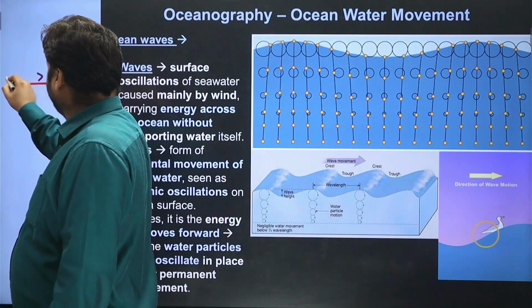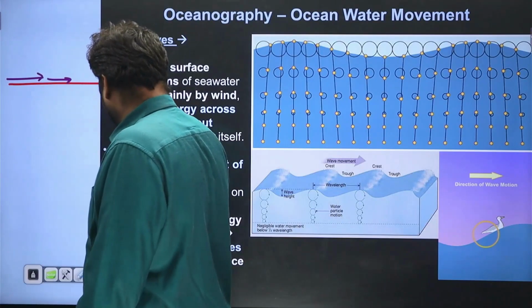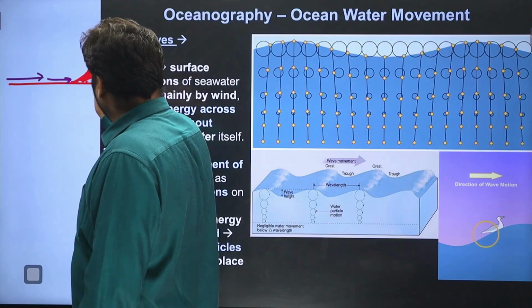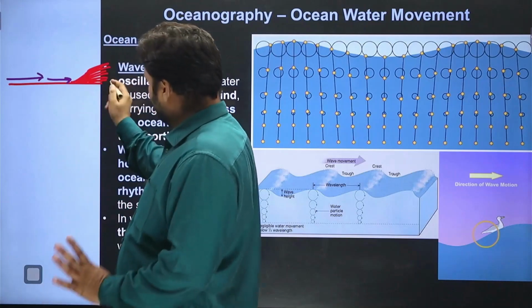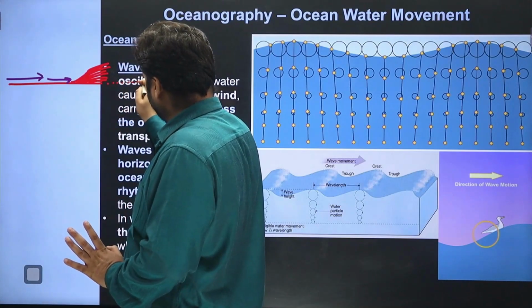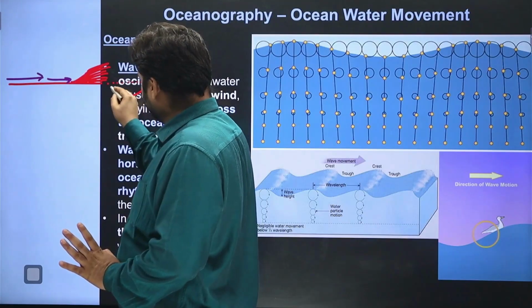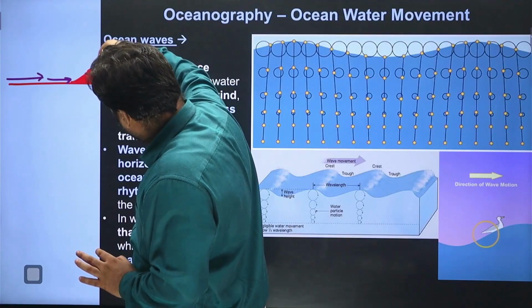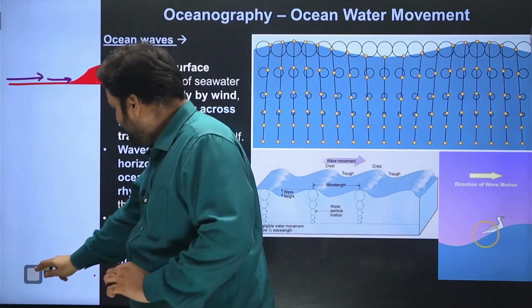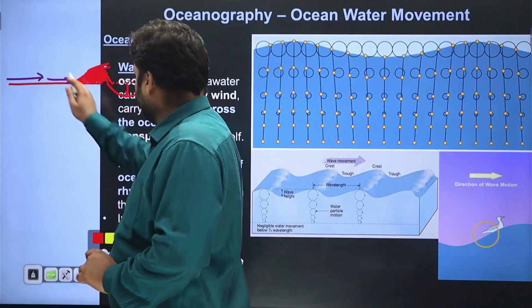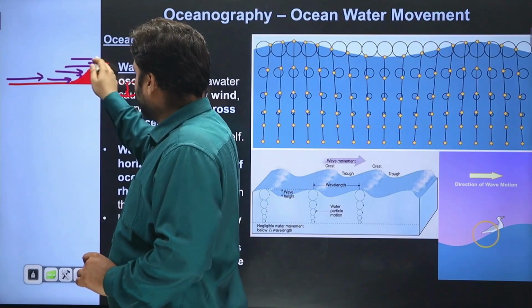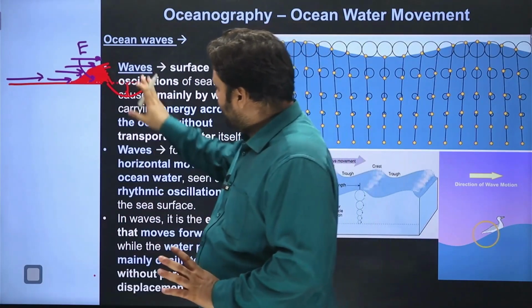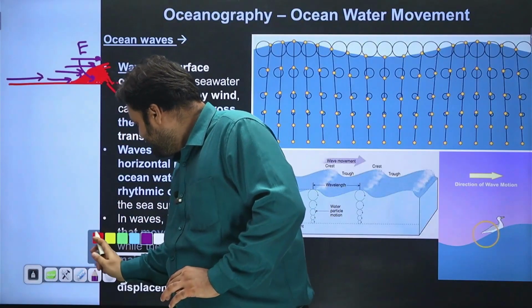So here we have a wind. As a result of that, we have an upsurge. Upsurge of water is here. The water which was supposed to be like this is now receding, and that's how there is some sort of downsurge, because the same water is shifted here. The energy is provided by the action of wind. The energy which is in this wind is now there with the water.